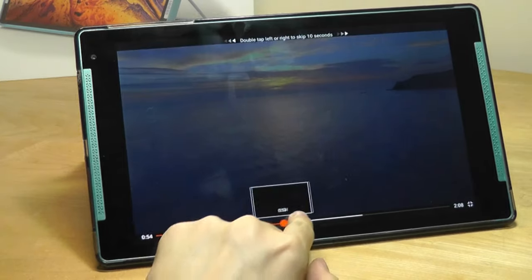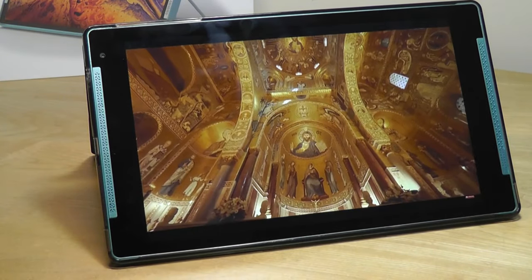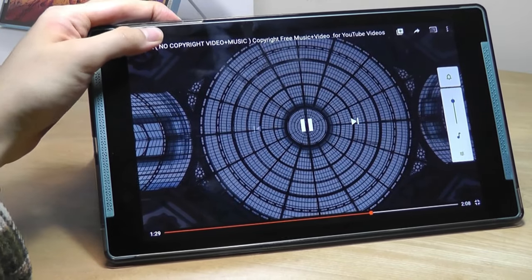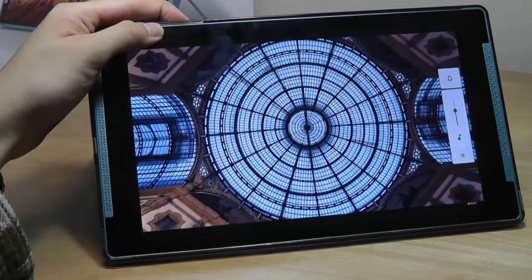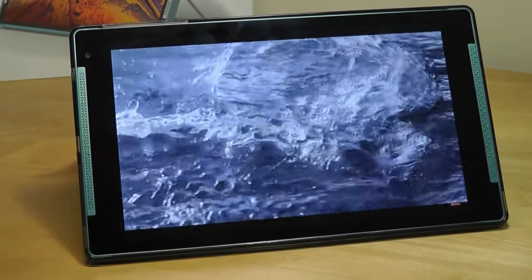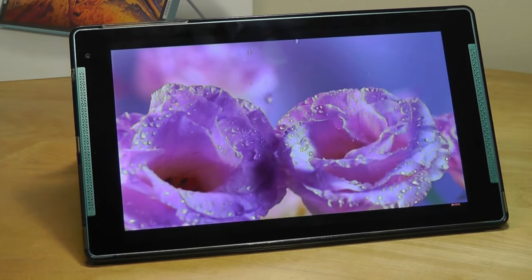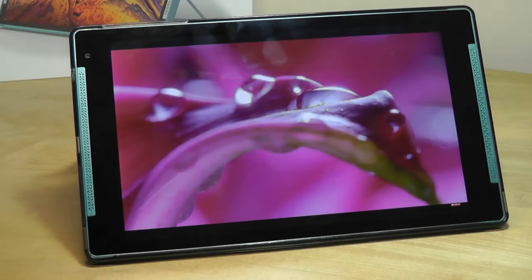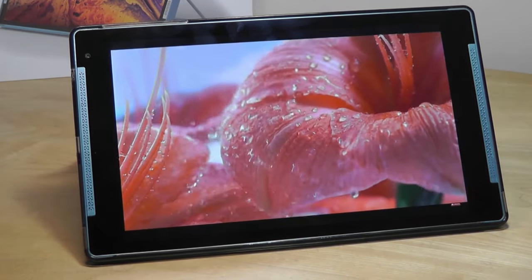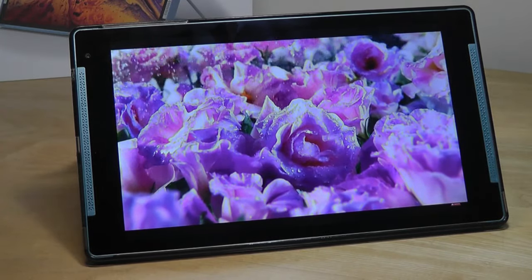Let's try scrubbing into a different portion of the video, then turning down the volume. Overall takeaway is the speaker quality is above average. For a budget tablet, there is in fact good stereo separation, and it doesn't sound too tinny either, even at higher volumes. It doesn't have the most bass, but it doesn't distort either, and actually sounds quite clean for watching back some quick videos or even listening to some music. Not shabby.